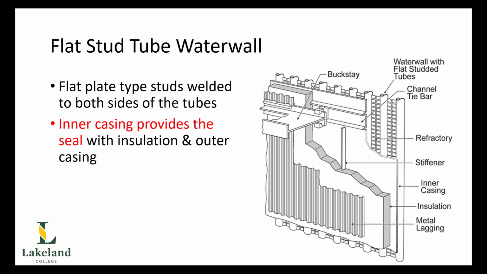This wall is also not gas tight. So this one requires another inner gas seal or inner casing to provide a gas seal for this furnace. And again, in this sort of cross-section or cutaway diagram, we can see some additional information regarding our refractory, our insulation, the lagging on the outside, and then also this particular diagram has the buckstay there as well. The buckstay, of course, is just to provide lateral support to the boiler where it's tied in at the corners, and then it will also provide some lateral expansion provision also.